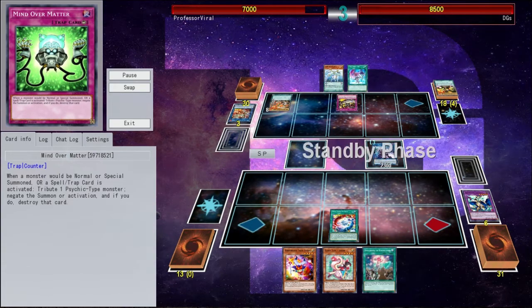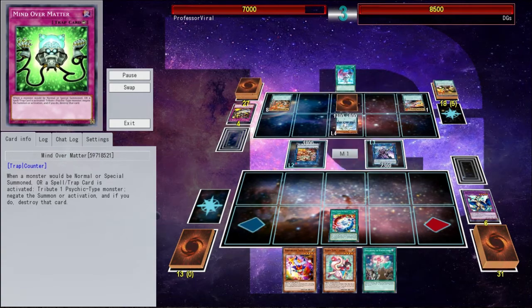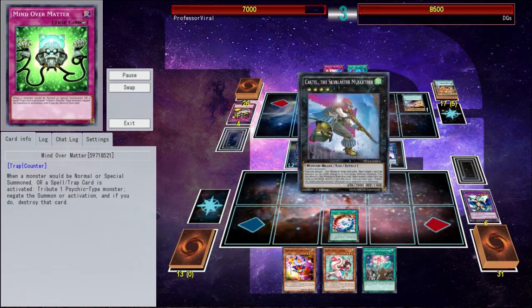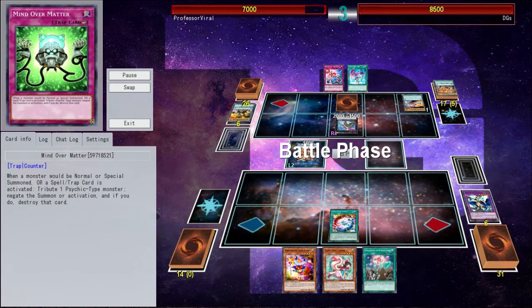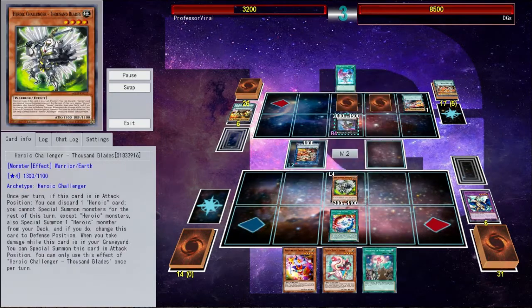We could have done more, but I'd rather leave the cards in my hand for next turn than put something on board that might just get outed on his turn. So you can see he's going to open those. He's going to go ahead. Because he was going to make Castel. I was wondering why he didn't pop the Ariadne. But he goes ahead and outs our Decode Talker, and he sets up with Thousand Blades off after that, obviously.